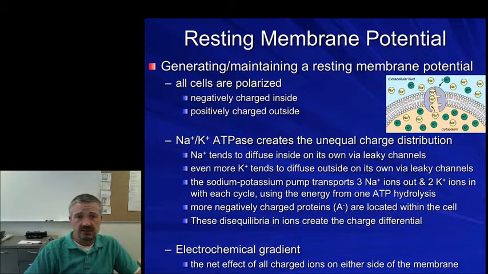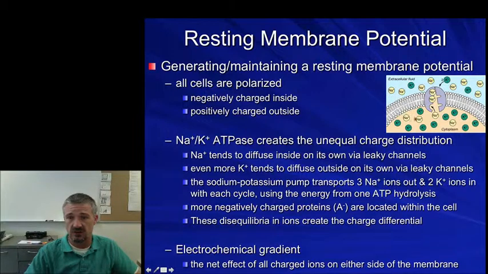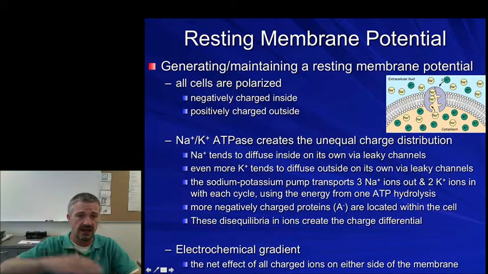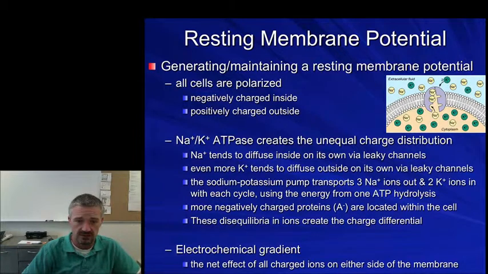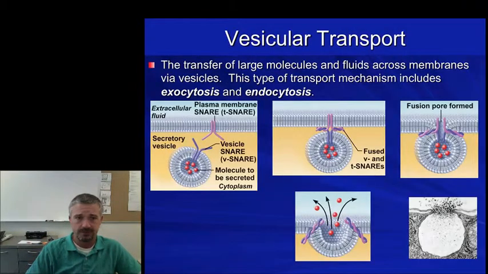And as I was kind of saying, a lot of times we can use these pumps to set up certain resting potential. So we can set up these gradients by pumping things against a gradient, so we can get this very big difference across here. So that sodium-potassium pump is very involved in generating these polarized cells where you get a charge difference across the membrane because you've pumped these different ions and set up different gradients here. And like I said, later on when we talk about muscle contraction, we'll see that we tap into that resting potential in order to cause something to happen.